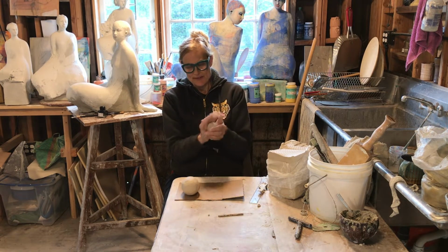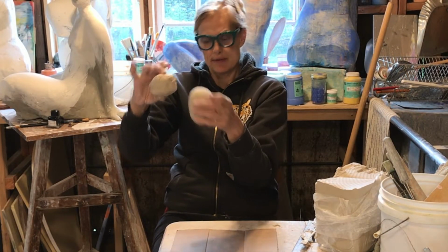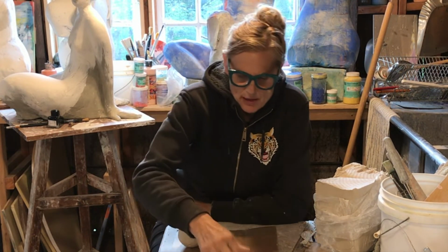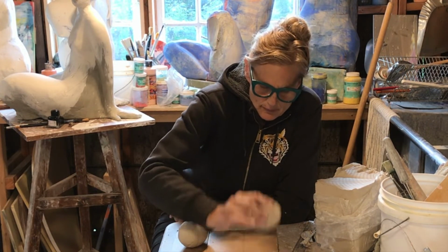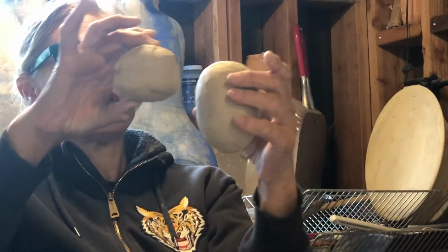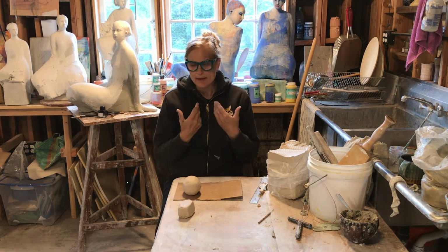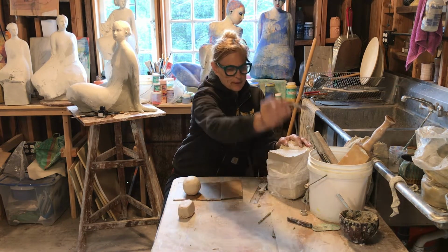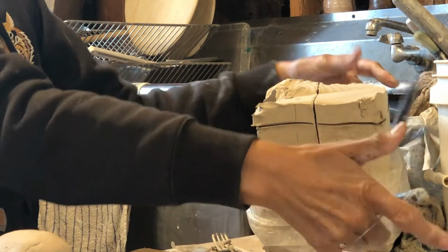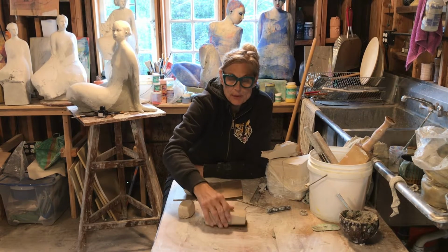I'm going to take a small piece of clay, approximately a third or a half of the volume of the avocado, and I'm going to flatten this out, and set this to the side. This is what I'm going to use for the back of the head. But before I add that on, I'm going to create the neck. And I'll use this to represent the shoulders.